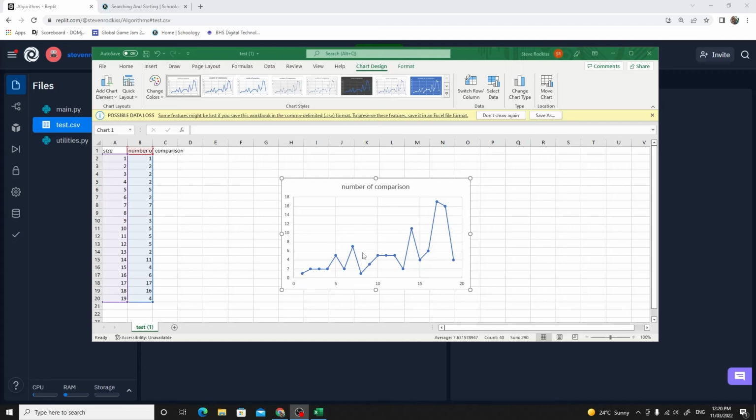So you can see with this small number of samples that it's a little bit random. It's a little bit all over the place. But if you have more data points, you'll be able to see an approximate average. So if you were to draw a line between them, you'd see this approximate linear increase in the efficiency of this algorithm to find the thing that it's looking for inside of that random list.